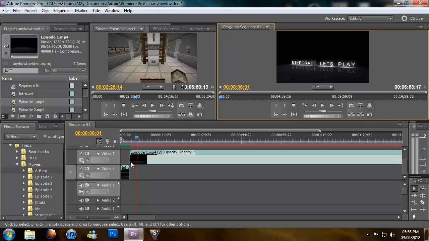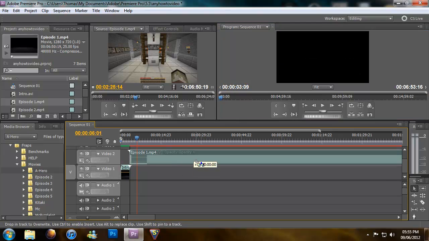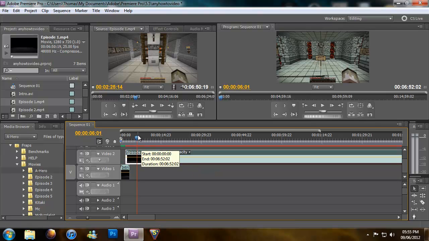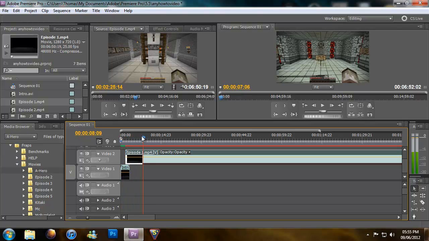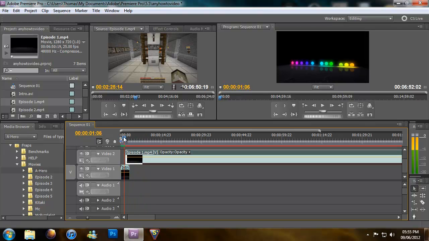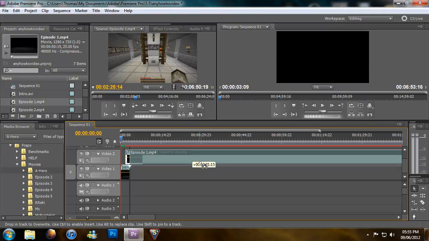So the reason why I put this onto two layers was because if you drag this over this layer, I keep on calling them layers because that's what it reminds me of. It'll act as if it's on top of it, which it is. If you think back to Photoshop, when you've got a layer above another layer, the above layer will always be on top. It's the same theory within this.